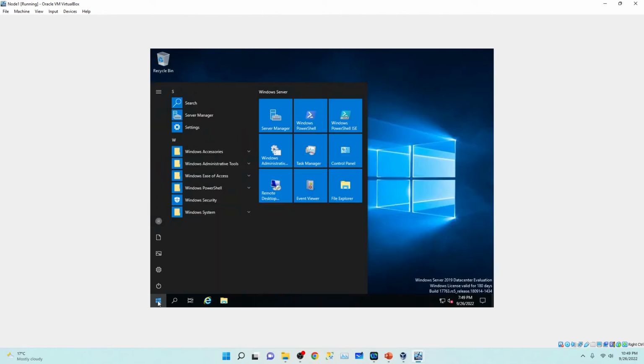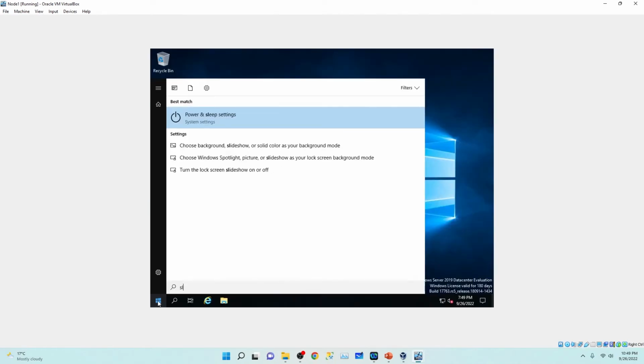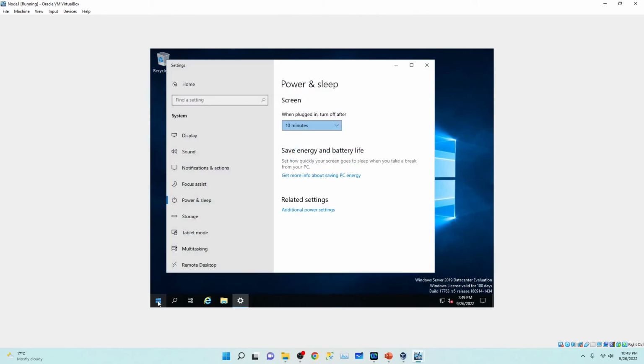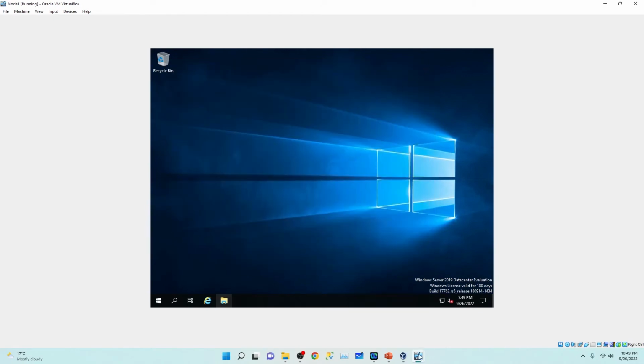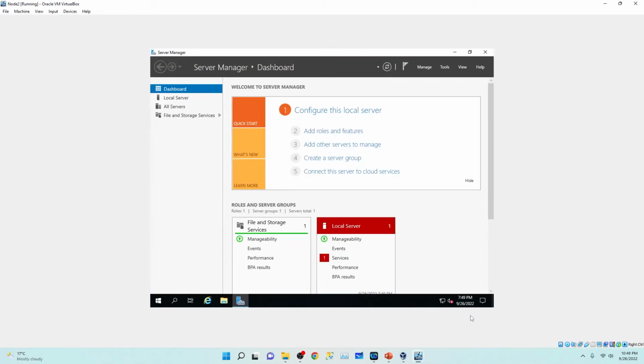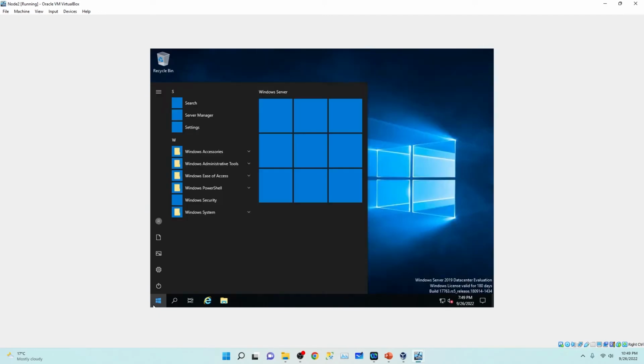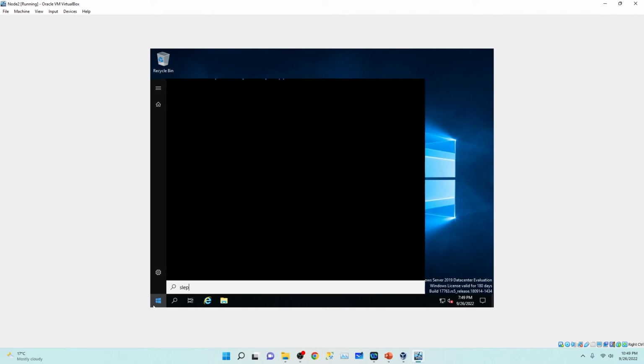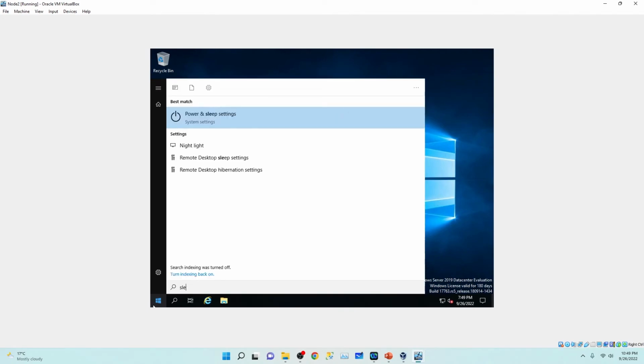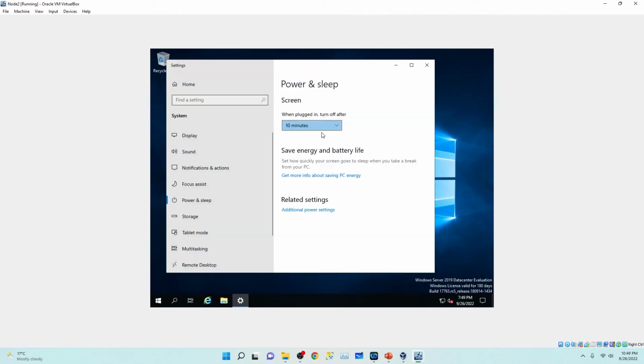let me just change the sleep. Never, it will never sleep, and change it from node 2 as well. Sleep, power and sleep, and change it to never.